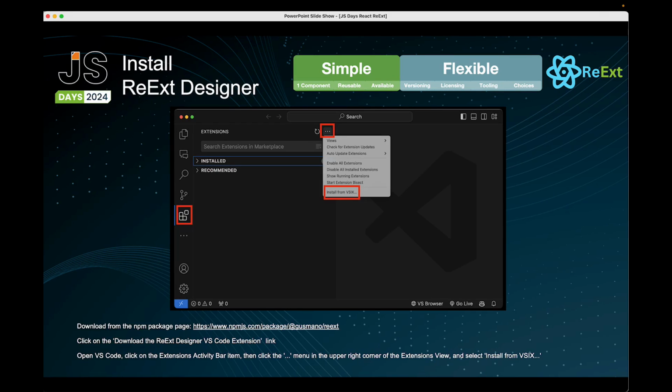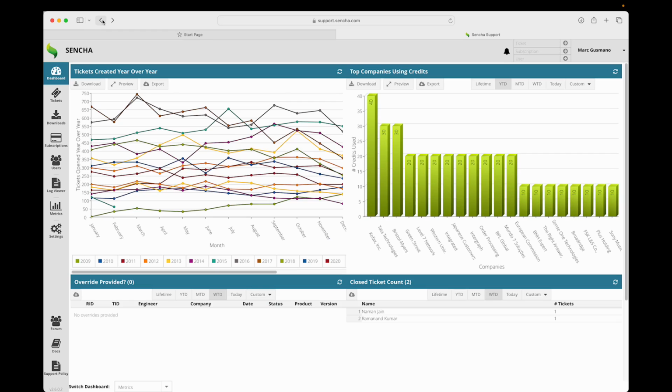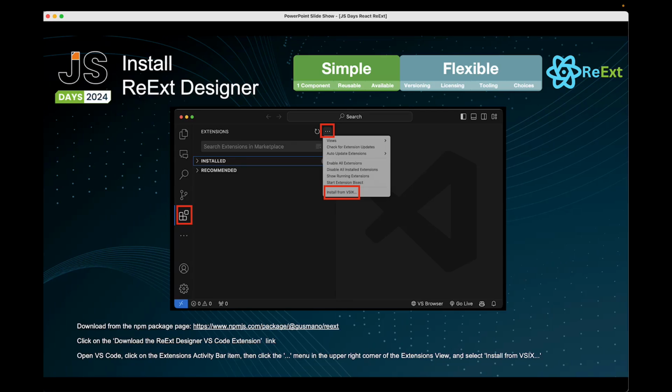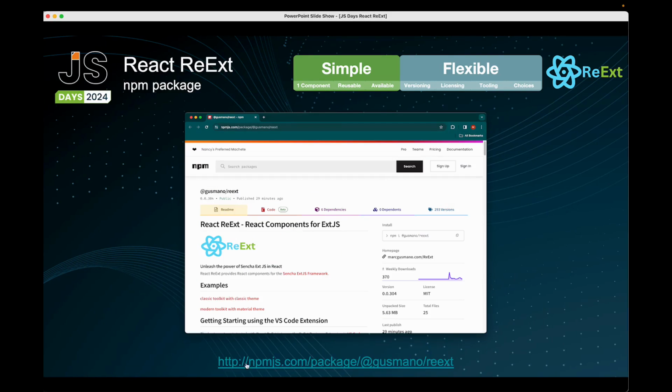So the ReExt Designer is available as a VSIX extension file, and you can download that from the same place that we were just a bit ago, the npm package folder. So let me go ahead and bring that up. Actually, instead of sitting here and typing it, let me go back a few slides here and just click on this link.